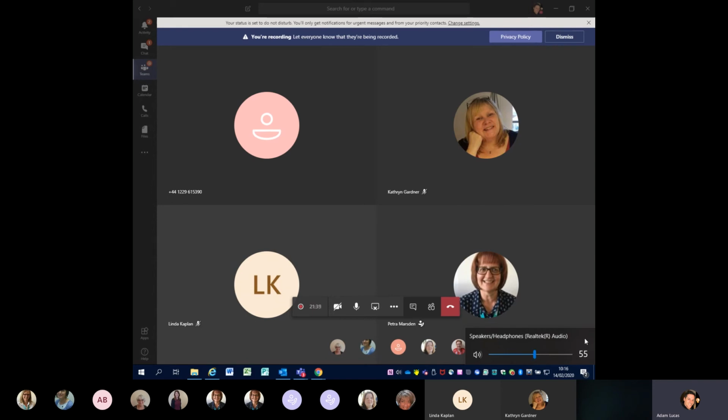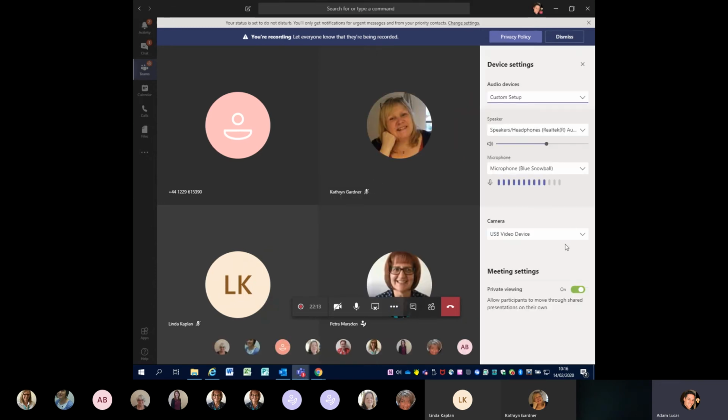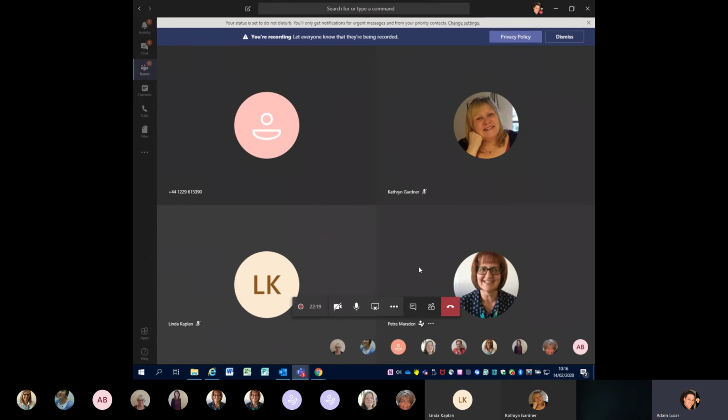But if you've got a little arrow here, it means that you've got another device that's also got speakers attached. So you would have to click on it, and it would show you sort of monitor, and then you would have to mute that as well. Okay, so if you've done these in the past and you've had the audio feedback loop and you've muted yourself and you've still had it, it could well be that you've got another audio speaker device that you need to mute as well. So I'll click on the little speaker here, press the drop down arrow and see what other devices you maybe need to mute from there as well. Okay. So that's the device settings again, so you can customize those to whatever you've got set up, because everyone's got a different bit of kit for this kind of stuff.